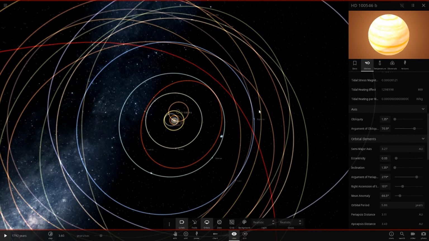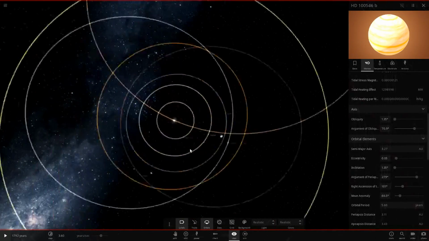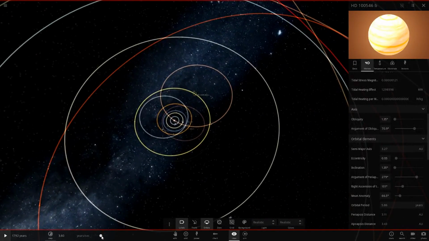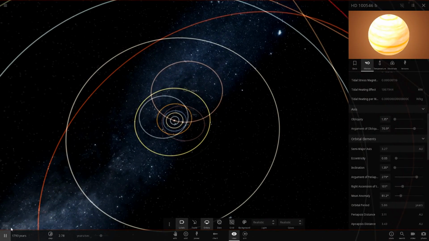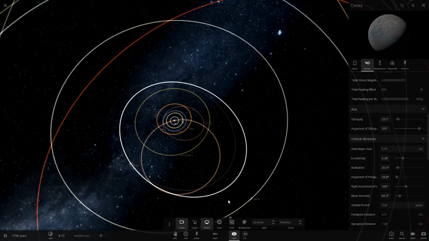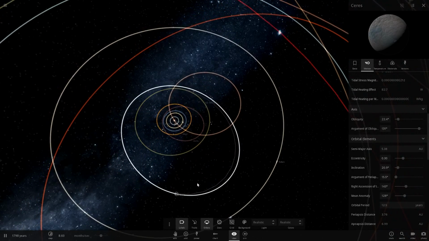Unless they're in a perfect binary orbit, they probably will change at some point how close they are away from each other. So let's move it inwards a bit, and let's see what kind of trouble we can cause on the inner solar system here. So Ceres has already been ruined. As we can see, it's now been thrown out to almost the distance of Saturn now. So that's not very good.